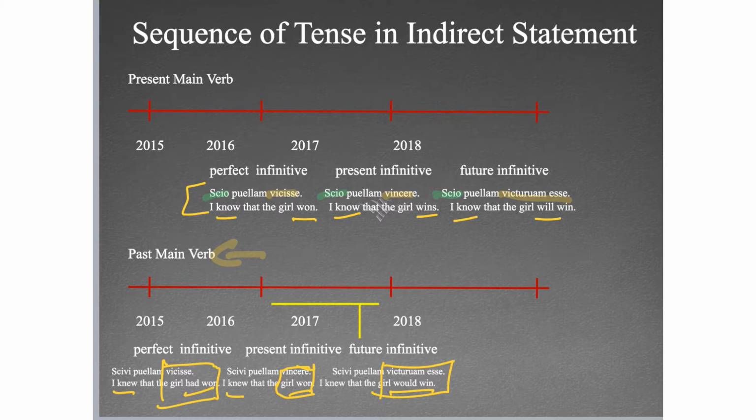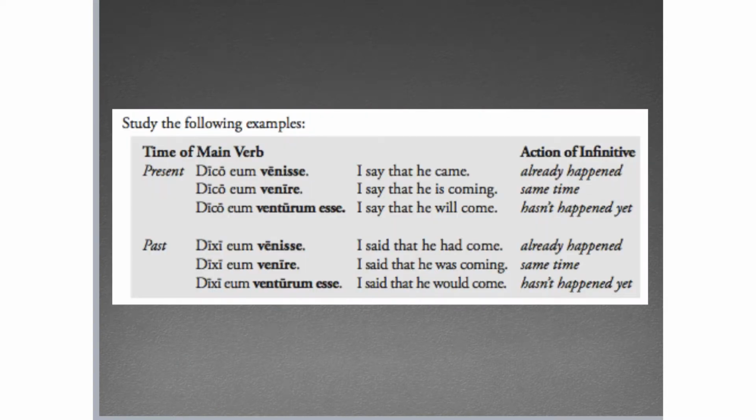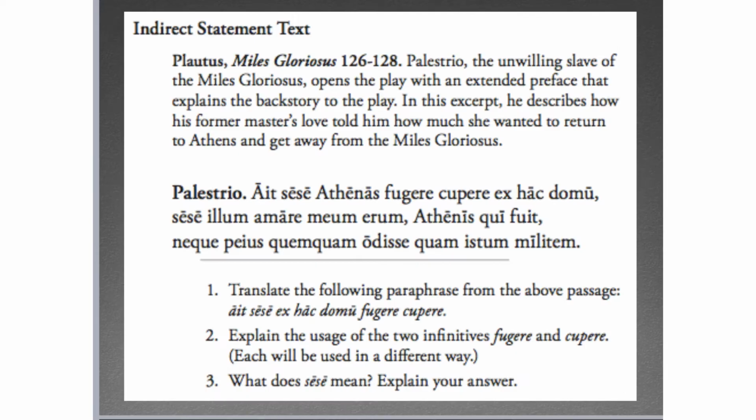So just kind of familiarize yourself with this idea of relative tense. It's a little tricky, but it's actually pretty straightforward once you get used to it. It takes a little getting used to, but it's very formulaic. Think about that formula, kind of the equal sign, the plus one, the minus one. And once you get used to it, it should be pretty okay. And here's just a little chart minus the timeline of exactly what I just did. Again, this is from your textbook, but it gives you the different translations with the different infinitives in both the present and the past.